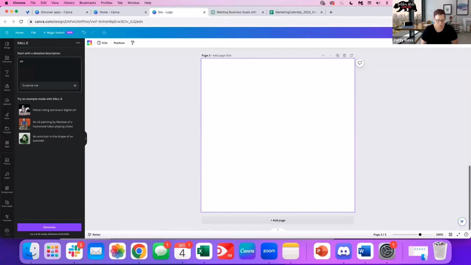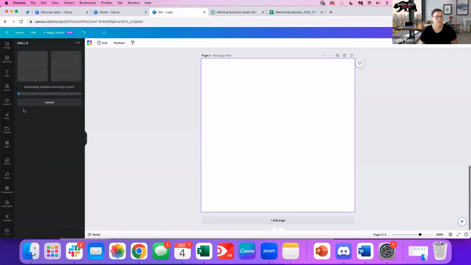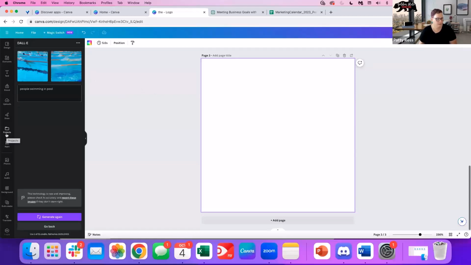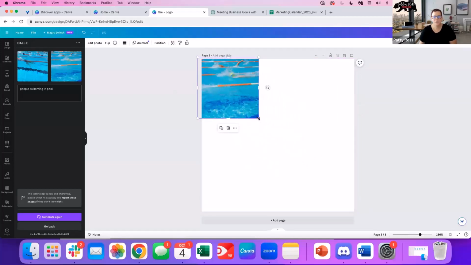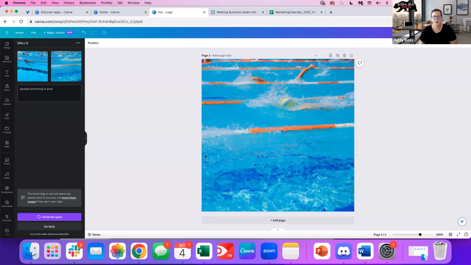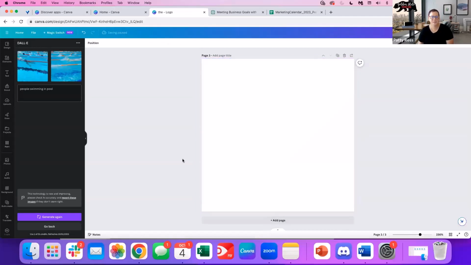We'll just do it as an image, people swimming in pool. Come down here and let that generate. On the separate DALL-E version, it will generate 4. For some reason on Canva, it only will generate 2. So we'll see how that compares. Go. Now they're swimming in pool, but we don't see them. So you maybe have to be a little bit more specific, but it did give it. It was kind of a leg kicking out here without a body. So you do have to be careful with the artificial intelligence versions of it.